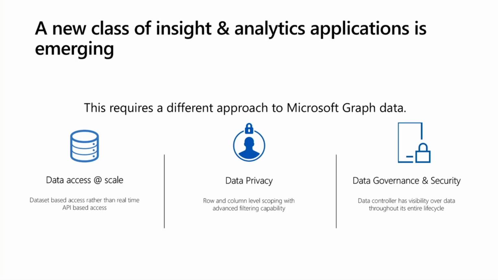With Data Connect, what you end up doing is you essentially create a contract between the tenant admin and the application that's going to be performing the extraction. So you specify, all right, I want to get information about, let's say, events or emails for my users, but I don't want to extract information about the body, the actual content of the email. So you can filter it out, and when the extraction happens, that property will never be extracted. So it won't ever make it to the end result file.